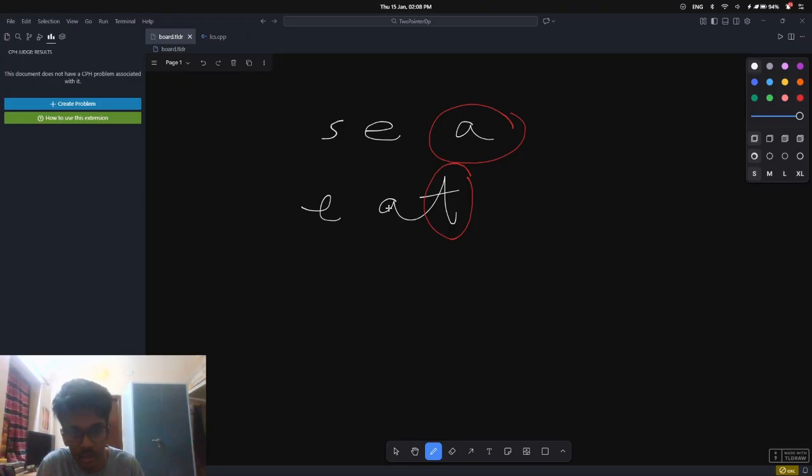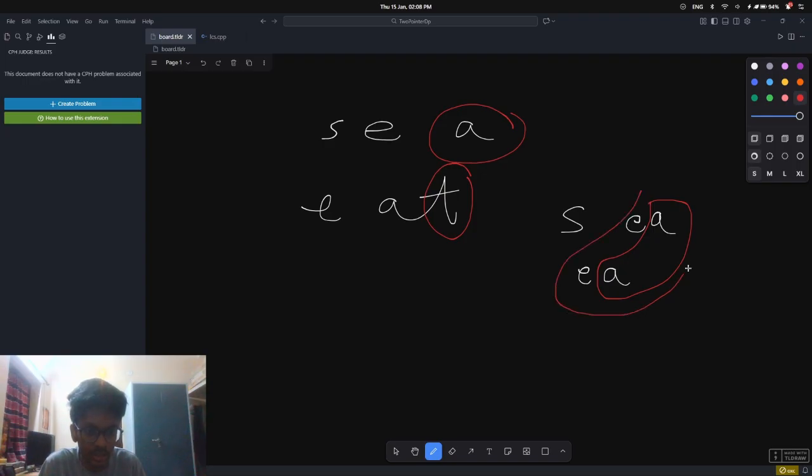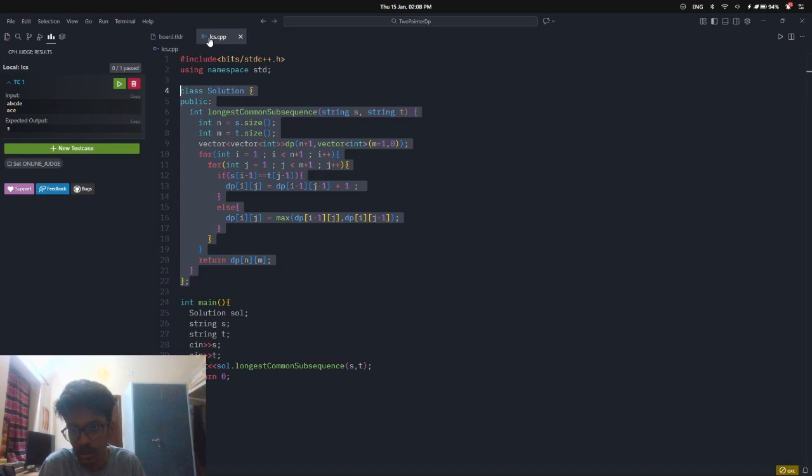Let's say I have deleted this T. So I'm left with "sea" and "ea". All right, fine. Once I'm left with these, A and A matched, so I would not do anything, just continue. E and E matched, just continue. Empty string and S didn't match, remove S. So it took me one deletion and two deletions. So I just need to count this.